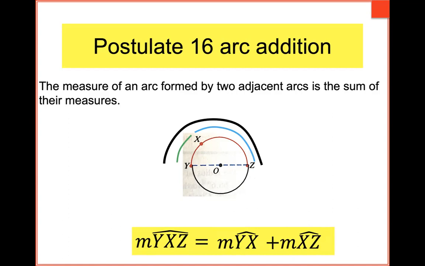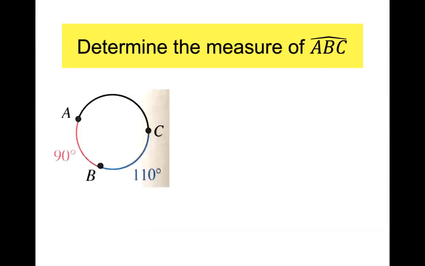Slightly more complicated, maybe, but remember, if you see a diameter, you have 180 degrees. If you see a full circle, which you always will, it's 360 degrees. So you may have to use those two numbers, 180 and 360, to figure out an unknown piece. But it's pretty straightforward. I'm sure you'll do fine with it. So, two quick examples of what homework would look like. Just make sure you read carefully.